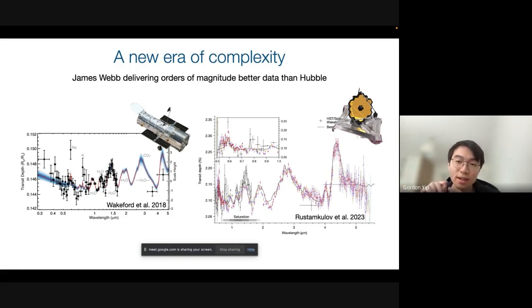But then if you inspect it more closely, you can see that the best fit line, which is basically the black curve, is actually not very aligned with the colored dots. And we don't know what happened yet. We suspect that it's some kind of instrument systematic, but we don't know what that is. That could be some other atmospheric phenomenon that we haven't characterized yet. The problem with James Webb is that the quality of data is so much higher that we might not have accounted for all of the physical phenomena that are happening within the planet.